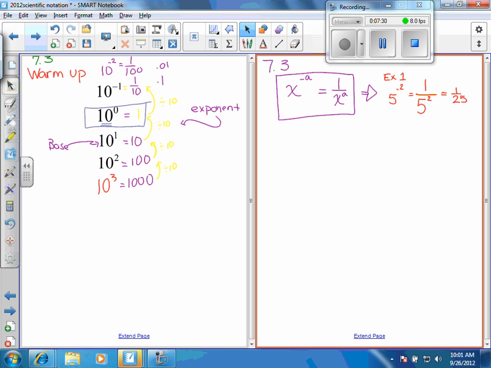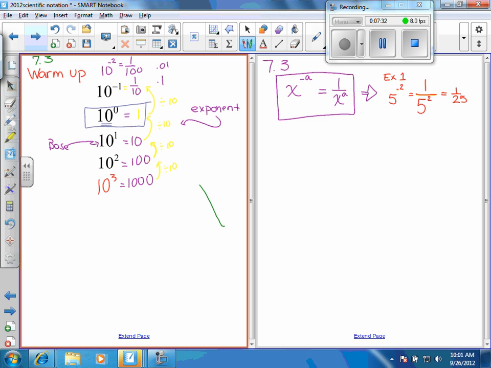Okay, what was the other unusual thing on this page that maybe you haven't seen or was surprising to you? Anybody? Yeah, Natalie? Yeah, 10 to the 0. 10 to the 0 by that number pattern is 1. So really the question is, would that be true for other bases? So we could do other number patterns.